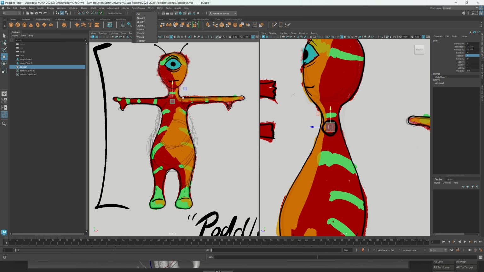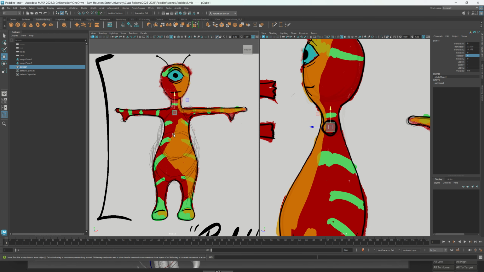One thing I do want to get across, and make sure you guys understand this, is we do not need to be modeling both sides of the body. We really just need to focus on one side and then copy over or have mirroring turned on so that we don't duplicate our efforts and take twice as long to model this character, especially one as basic as this. Now, if you're modeling a character that has a lot of asymmetry in the body or the design, you're going to want to take the time and do both sides independently. But for something like this, we're just going to make sure we have symmetry turned on or duplicate it over.